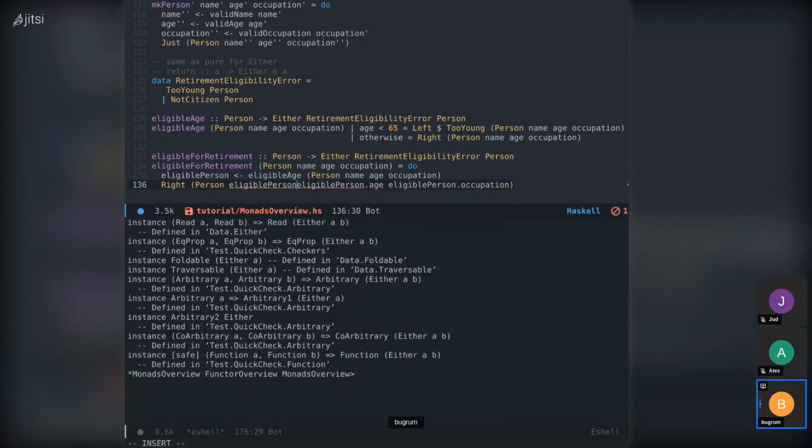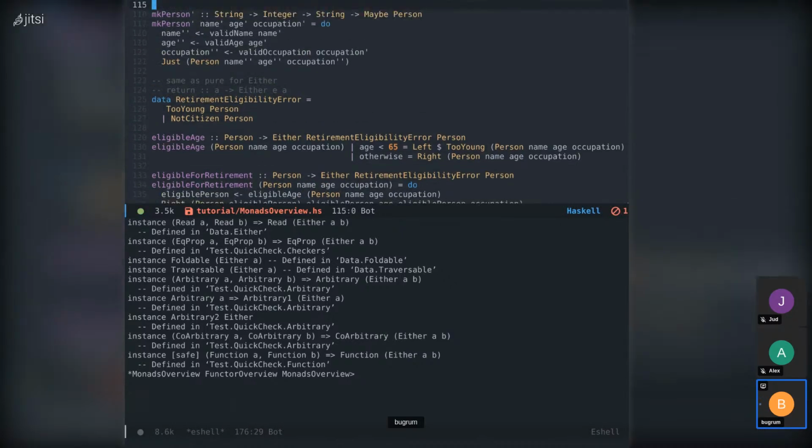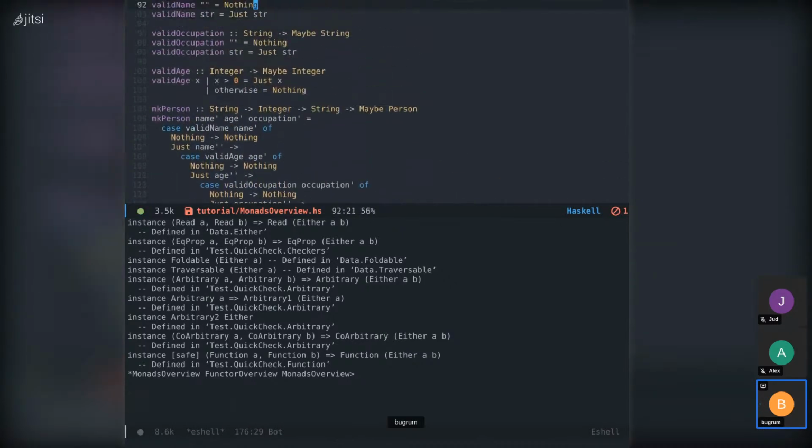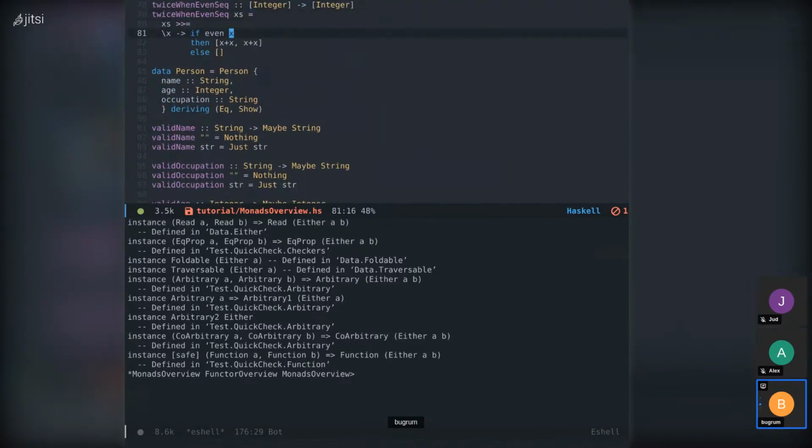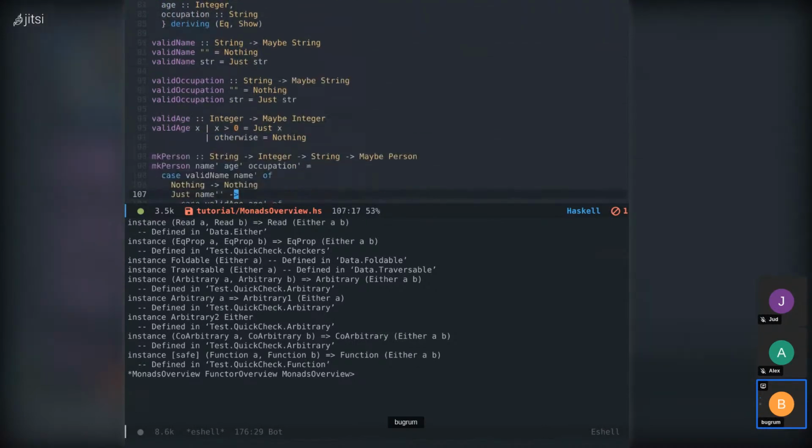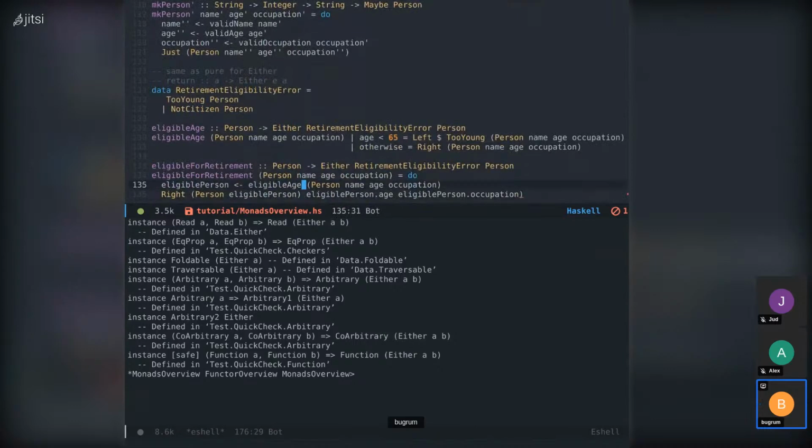Is it created already? Because earlier in our person we're using record syntax, I should have accessors for each one of these. They should create functions for us. I may be calling them incorrectly. Let me just do this. Age eligible person.